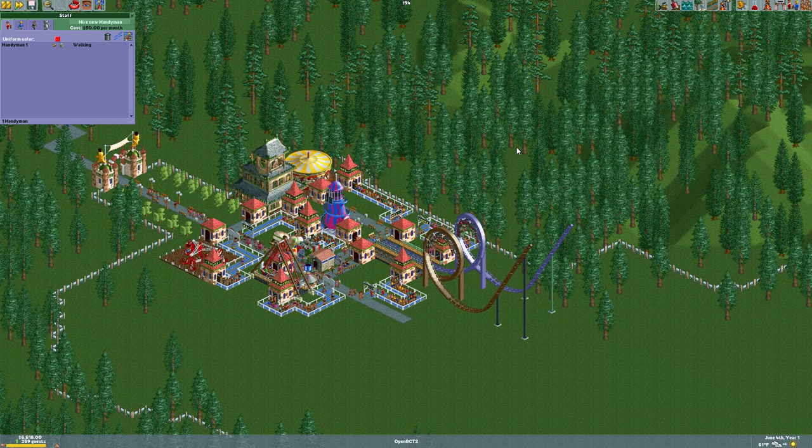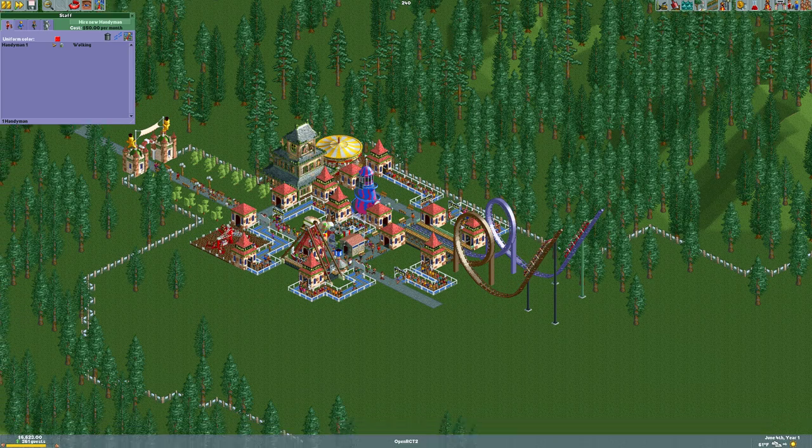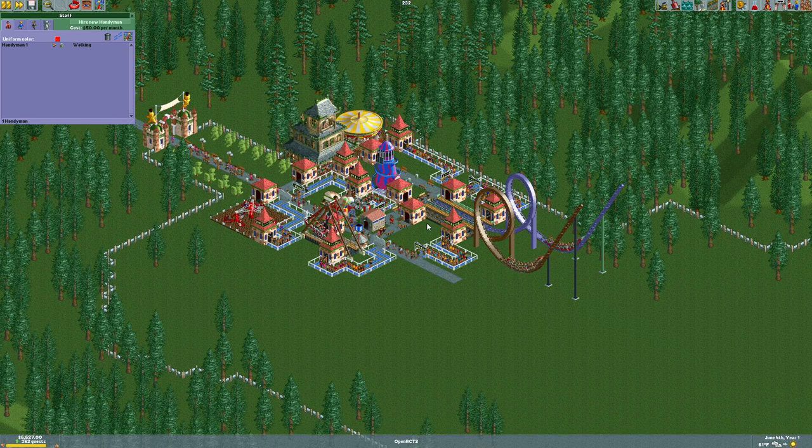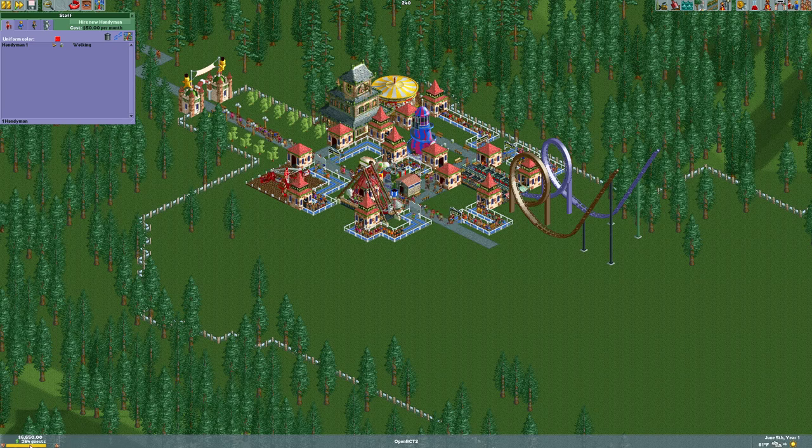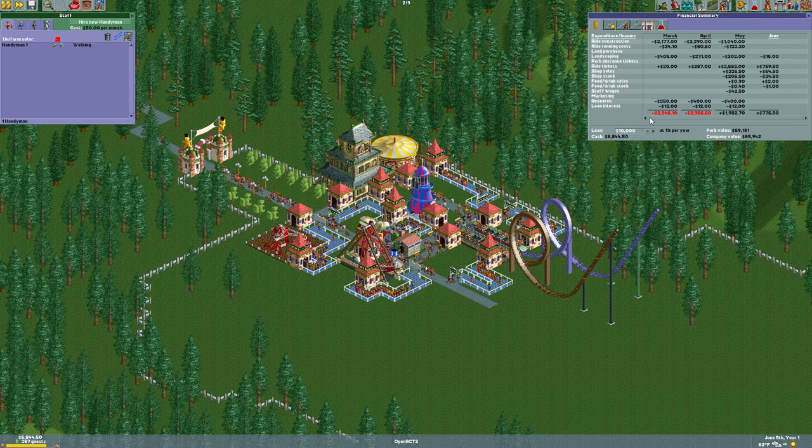Let's see here. So it's generally the nature of the game, where you kind of just keep an eye on things. Right now, we're doing pretty good. It looks like we're trying to recover some of our debt. And what you can do as you're recovering debt is notice that we have an interest rate here. We can start paying off our loan. We'll lose a couple thousand, but we're paying off our loan.